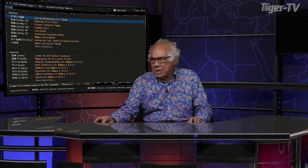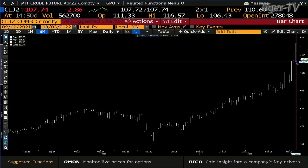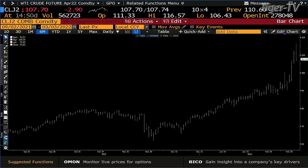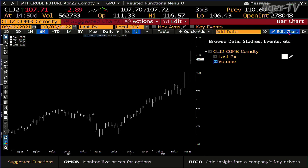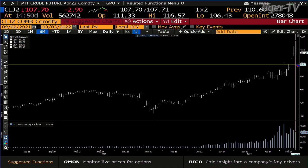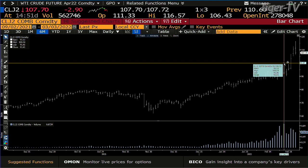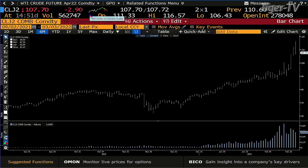Late sweet crude is down two and a half bucks at $107 a barrel. Let's look at this right now. The oil contract got up to $116.57 — the first ABC structure up was $117, so we hit $116.57 today. You've done 562,000 contracts, so you have a little contraction of volume. That's telling me you're going to dip down a little, probably down to the $100 area, build cause again, and then $150 is in play. Pretty amazing.